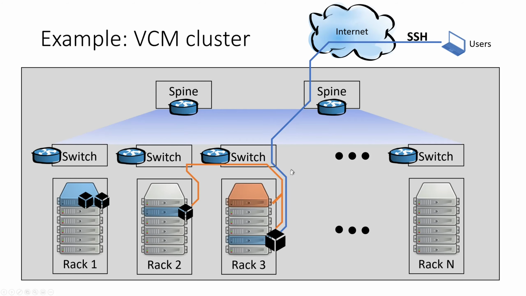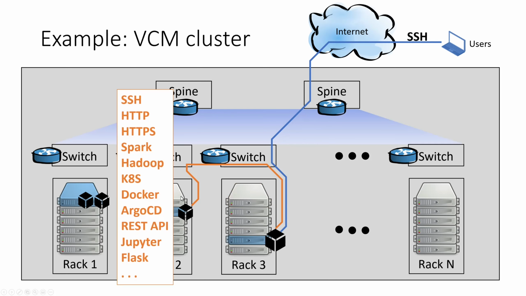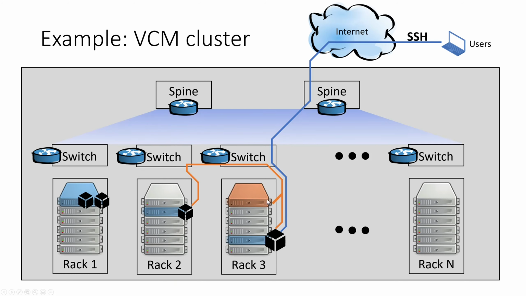Now, if another virtual machine on the same cluster could send our virtual machine's traffic like it was in this orange line, then we would be open. We would be vulnerable to attacks from this virtual machine, right? Because on the orange line, we can access all of these applications. So what we don't want is to allow other virtual machines on the same cluster to access our virtual machines. And this is even more important in cloud deployments, because in cloud deployments, we have no idea who's running virtual machines on the same data center that we are.